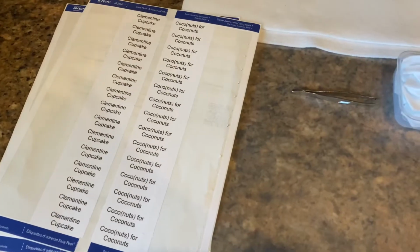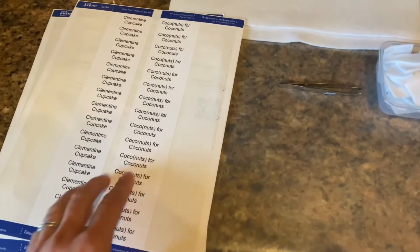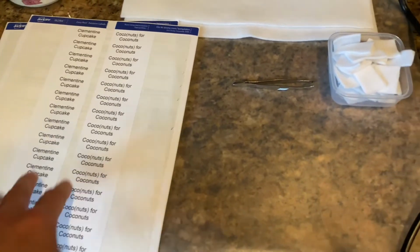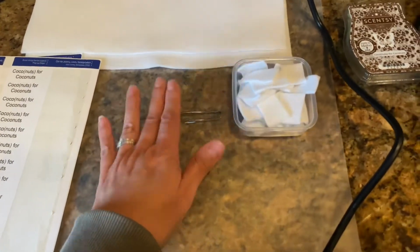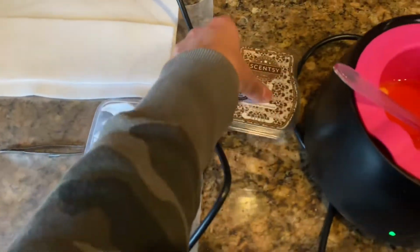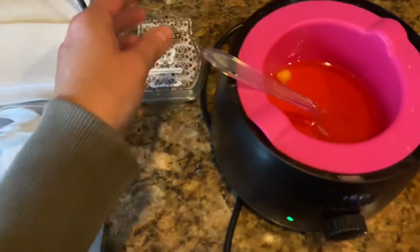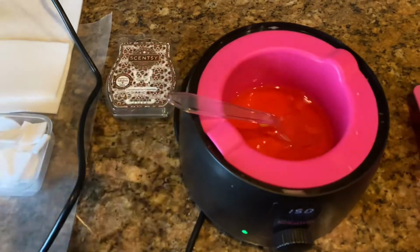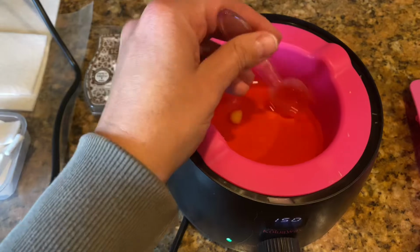So it's best to have everything all lined up so you're ready to go. I've got my printout here of the 2 different waxes I'm going to make. I have wax paper, tweezers, pre-cut felt. I'm doing cocoa nuts for coconuts in my melter here. This is actually my melter for waxing my legs, but I used it and it works just as good.